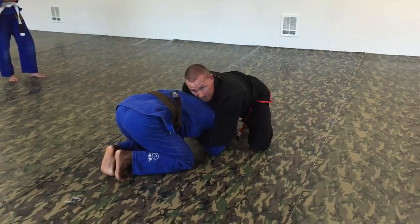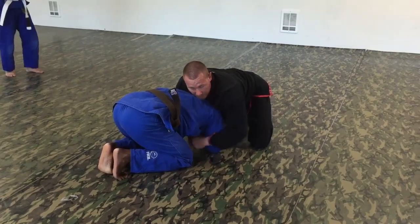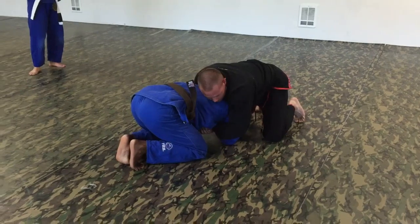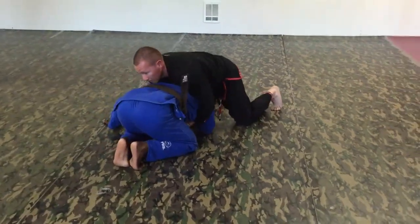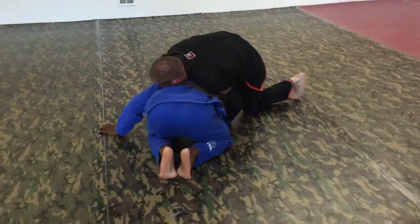You'll end up getting the side of the neck and then his shoulder — kind of like a triangle choke — will get the other side if you can't get it straight. So once I'm in this position, it's really important that I come up high so that I can get this leg over. The first thing we do is step over the head.